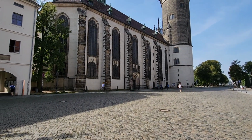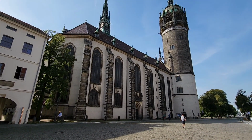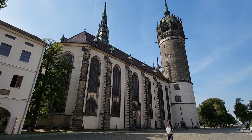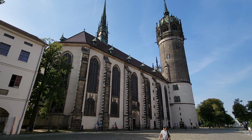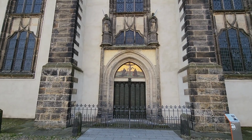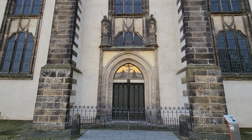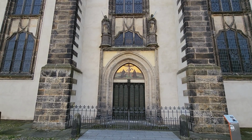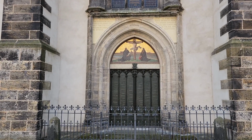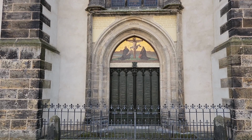They say Lutherans don't have saints, but after a visit to Wittenberg, I think they have at least one. This is the Church of All Saints, and is the site where Martin Luther nailed his 95 Theses to the church door. The church was severely damaged in 1760 during the 7 Years' War. The original door no longer exists. In the late 1800s, the church was rebuilt in the neo-Gothic style, and the door was rebuilt in bronze with the 95 Theses engraved upon it.